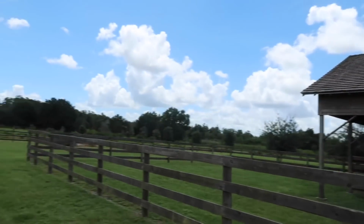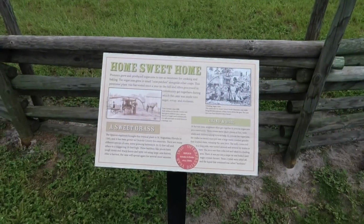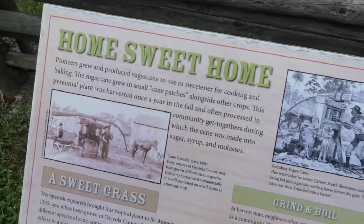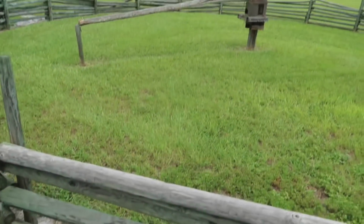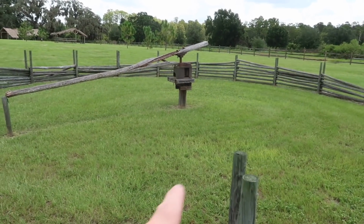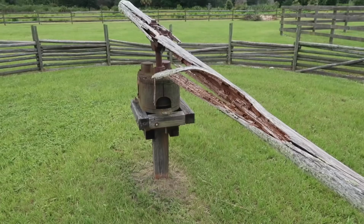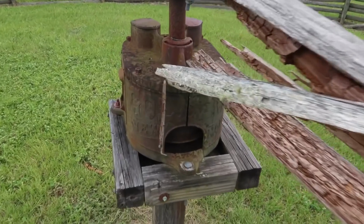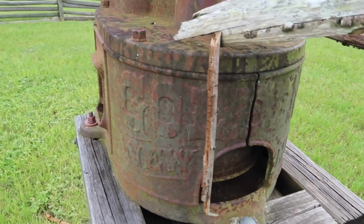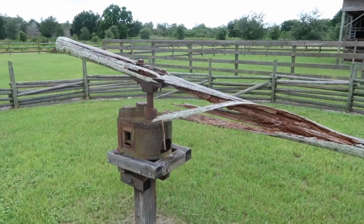Grinding sugarcane took place right here. And the only reason I really know that is because it's designated here on this information plaque. You can see there how it operated, or even over here, connected the horse to one end and kind of looped around this way, or maybe that way, either way. And then that little mechanism there grinded up the sugarcane. Oh yeah, this is a serious relic. Look at that. Still has the imprint there on the side. Certainly an antique.